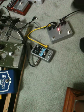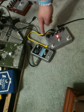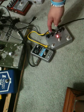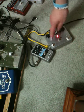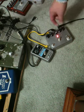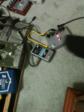Red is short delay time. I guess I should go over the controls too. From left to right, you have blend, then this is dwell, this is echo, and then dwell is what sends the thing into oscillation. Echo just sends one clean repeat, and then here are your two delay times at the end. All right. So I'm in short delay mode, which is red.